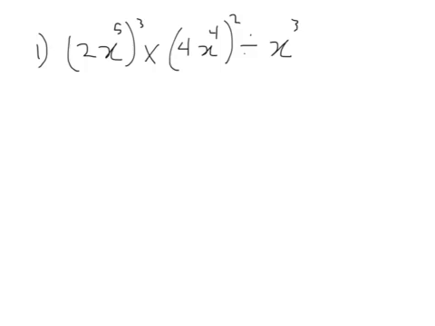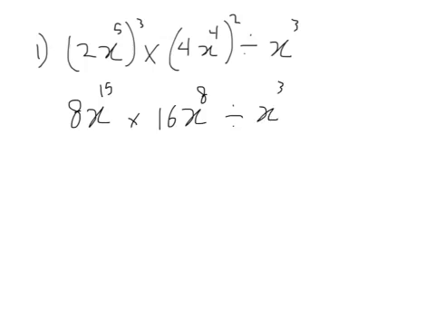Let's look at this question, for example. We have to start first with the first one, 2 to the power 3. In this case, again, it's not 2 times 3, so it's 2 to the power 3, which gives you 8. And what do we do with the x powers? We just multiply them, and that gives me 15. So we have to get rid of the brackets before we simplify the rest. Let's simplify the next one. 4 to the power 2, which is 16, and x to the power 4 times 2, which gives you 8, and leave the last one as it is for the time being.